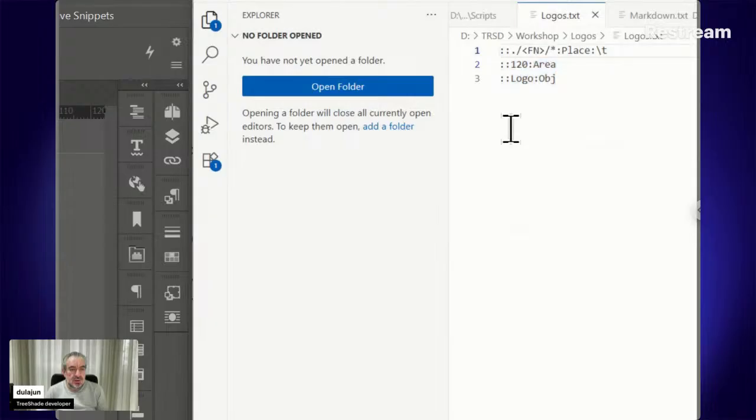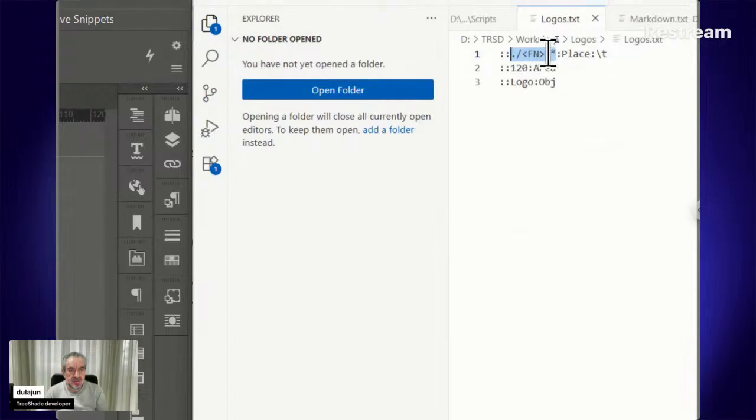At first we have the relative path and wildcard asterisks to place all the files inside the bird folder that have the same file name. And the method, place, because you can have different methods for what to do with the files.